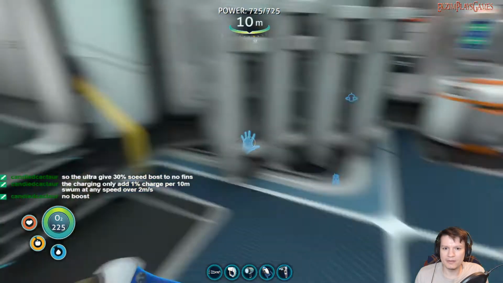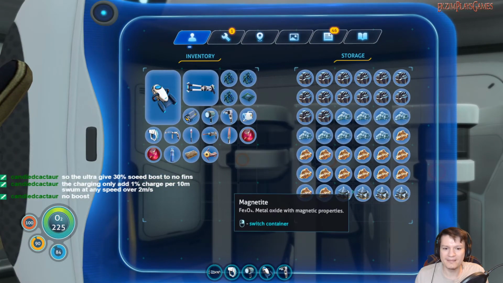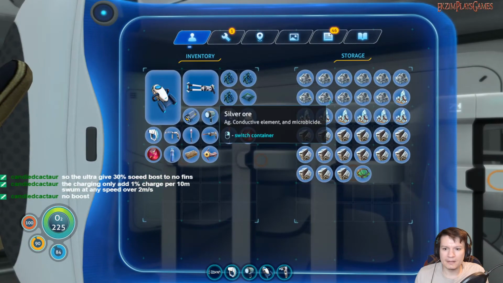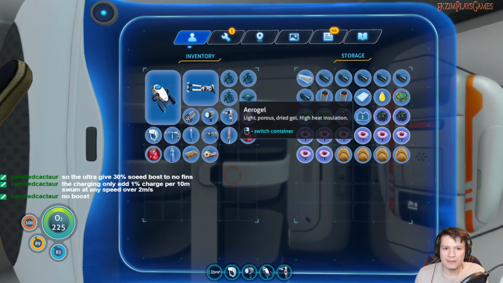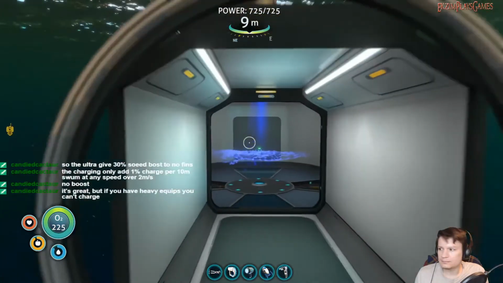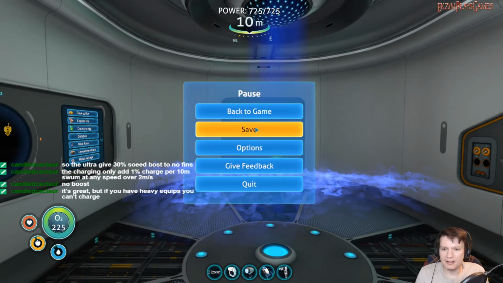And here's my quartz. I remember I started putting quartz over there. I'm never going to find my quartz. Alright, so we're going to need to run out and get some limestone. I wonder if I can track limestone. But if I have heavy equipped, she can charge.